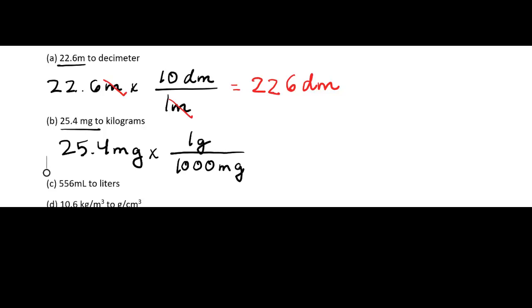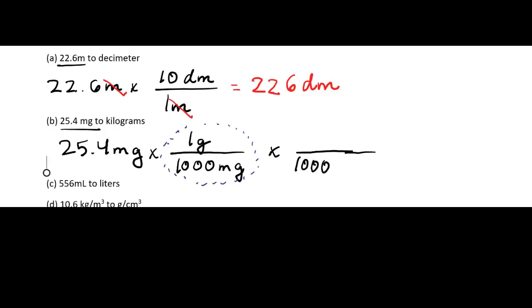So this is an important conversion factor. I really would like for you to memorize this one, because if you don't understand how to convert the prefixes milli, centi, deci, at least memorize that 1 gram is 1,000 milligrams. Notice the 1,000 milligrams is in the denominator to get the milligrams to cancel.